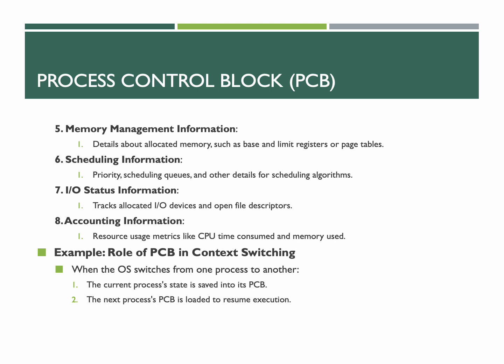Like when the operating system switches from one process to another, the current process state is saved into its PCB, ensuring that it can resume seamlessly later. And the next process PCB is loaded, allowing the OS to continue or start its execution. So the PCB acts as the brain of process management, holding all the data needed for the OS to manage a process life cycle.